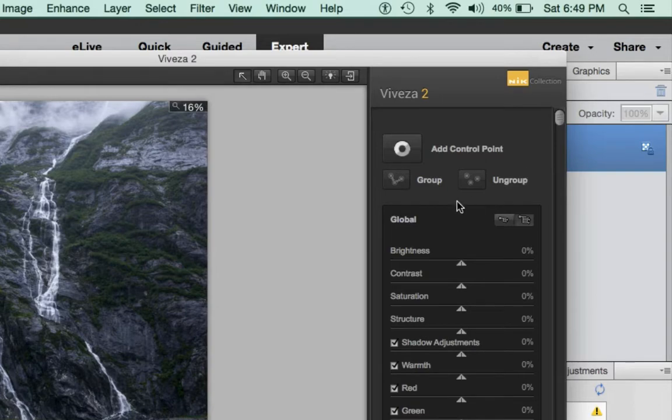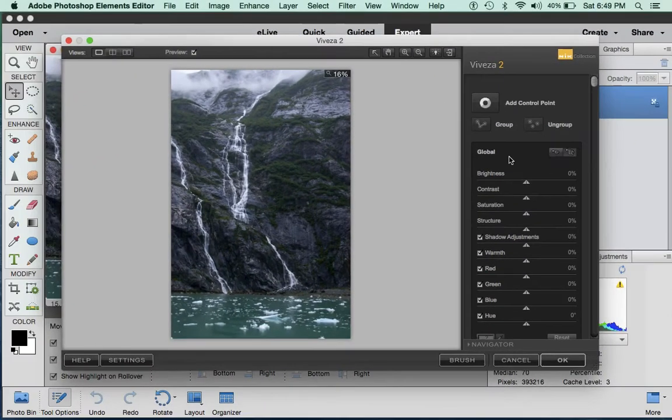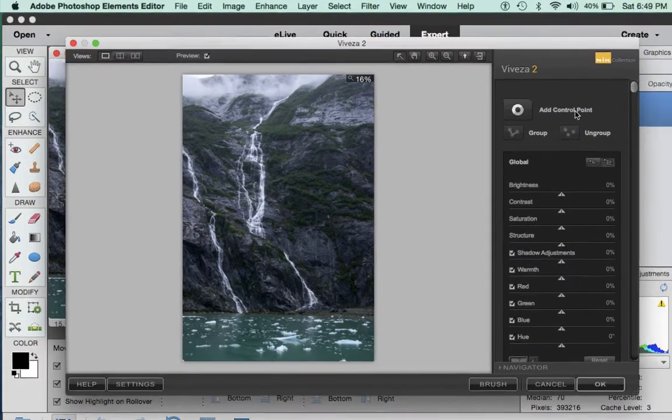One is global controls. That's where everything I do will change the entire image. And we're going to look at control points, which will allow us to change one part of the image without changing the entire image.